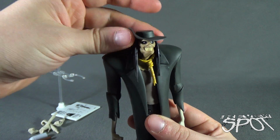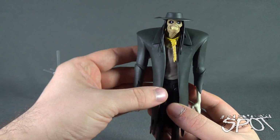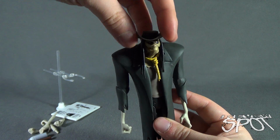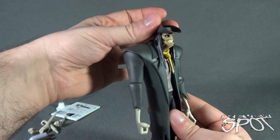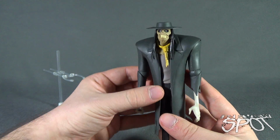In the way of his posability, oh, and by the way, while it's not removable, his hat here is also rubbery. It's the same material as the trench coat that he's got going on there, so it's also a little nice touch. I don't know if, when you have that packaged away, it will end up looking like a cowboy hat. I don't know. Just want to keep that flat.